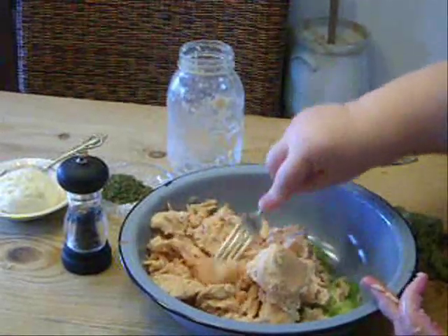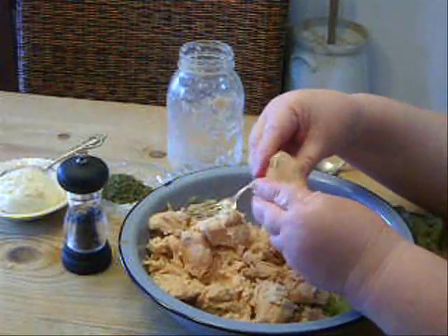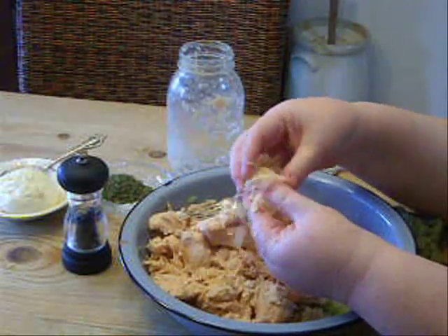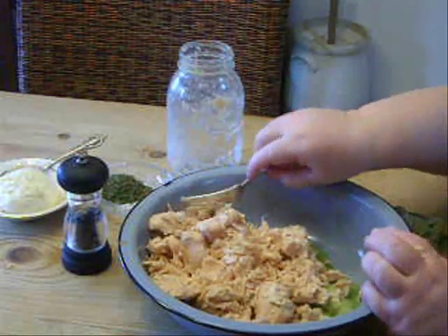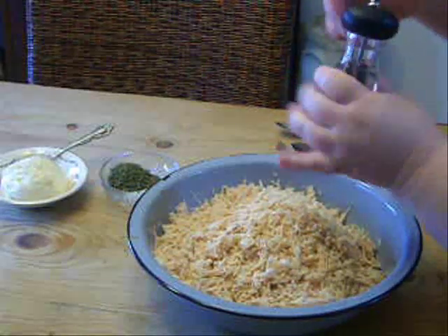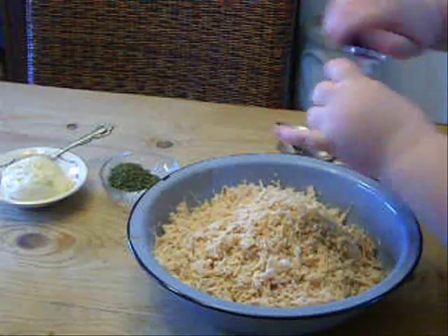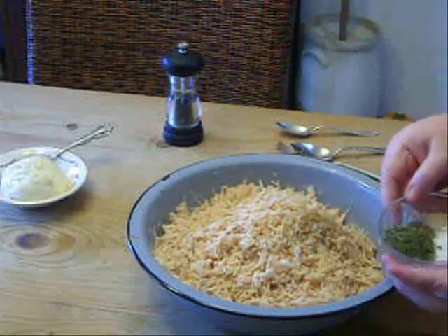These are the hardest jars to clean up of all the home-canned food I can. You really have to have a baby bottle brush to get down in there to scrub it out, or you have to send a rag down and use a spoon to scrape the sides. Here I'm showing you how the chicken just breaks apart. I use my fingers most of all to break it apart, but you can also do it with a fork if you find that offensive. It just crumbles up almost like tuna, but even better.